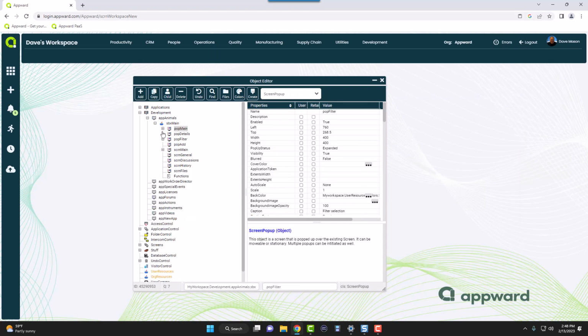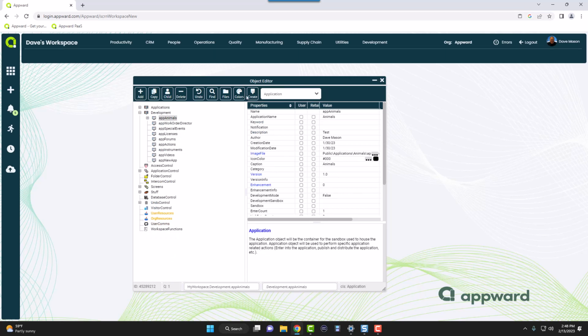Obviously, if you're going to do a replacement, be very careful, because you could easily copy over a whole bunch of stuff, and all those replacements are not going to be stored in your undo control. Search and replace is basically changing properties, and that's not going to be reversible. So you want to be careful with that.